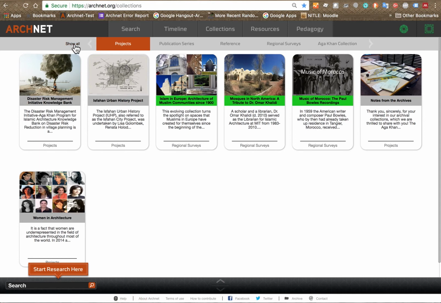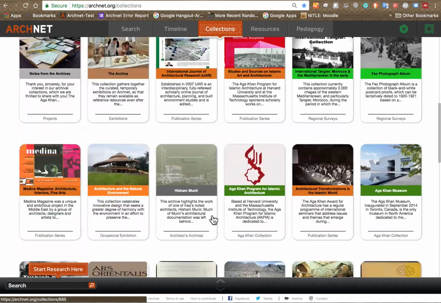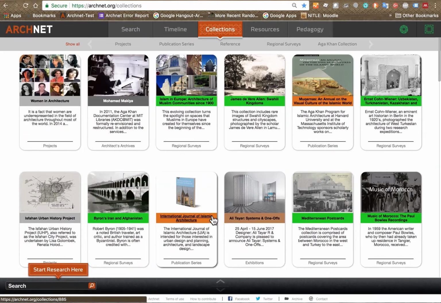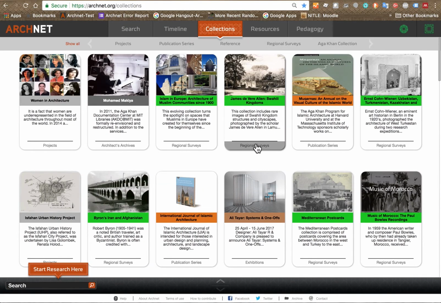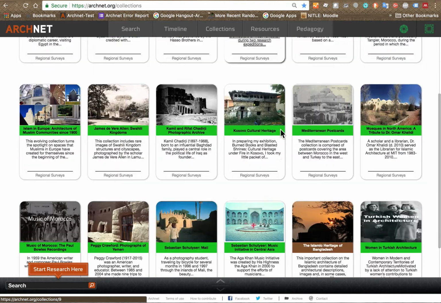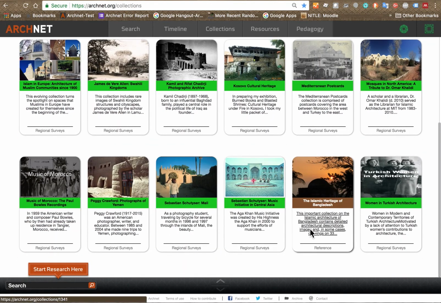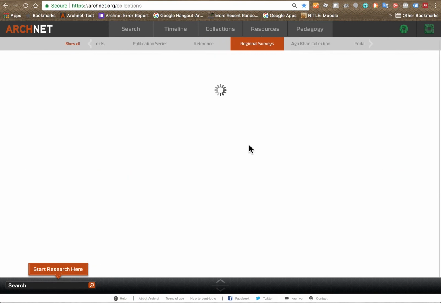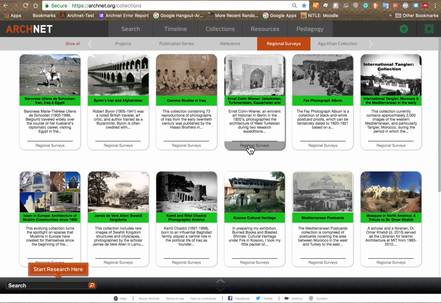You can always go back to the randomized screen that shows all categories, and you can just scroll that down to the bottom anytime you so wish. You can also click the button at the bottom, and that will take you to all collections in that category, just the same way it would if you clicked up here. So regional surveys takes you to regional surveys. And you'll see here some of them have different colors because they are different types of collections. And you can also click here, regional surveys, and you'll be taken to the same set.